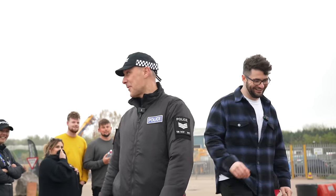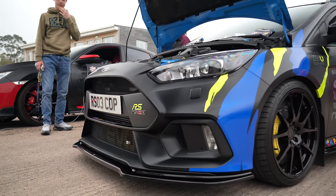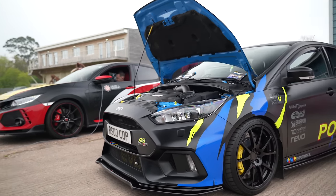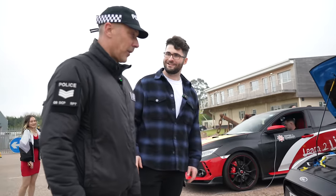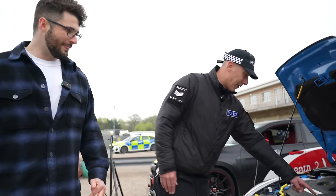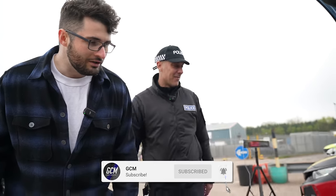So Steve, does it look as nice as you expected it to? It's looking good. Owen and myself were very lucky to not have to do much work on fitting this. I want to say a big respects to MJ Performance for doing it, but it looks so much better than we expected, didn't it? Absolutely. And all the coolant hoses that they spent a lot of time fitting take so much more work, especially the ones that are right down there, which are apparently a right pain.